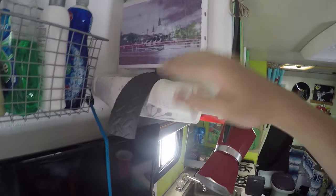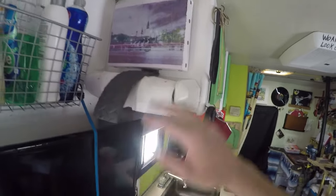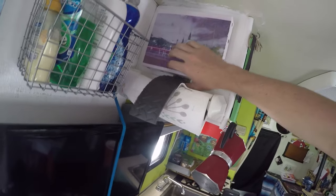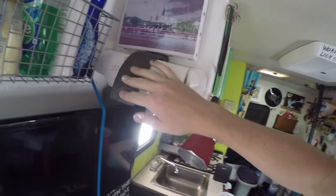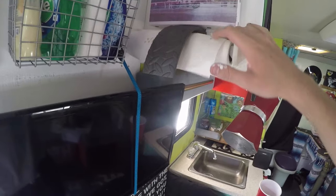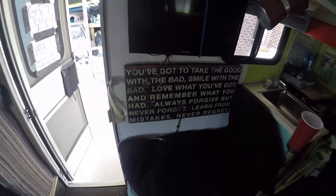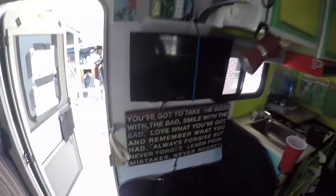So your paper towels fall down when you're driving. I know people in RVs — they'll attest to it, it just starts unwinding itself. So what I did was I put on a hinge some of that flooring I had left over. And it already is in a bent form and it just rests on the paper towel roll. Even when it's a bigger roll it'll still grab it, and it only needs a little bit of pressure to keep it down. I also cut out this sign right here to hide the cords so it looks a little bit cleaner.